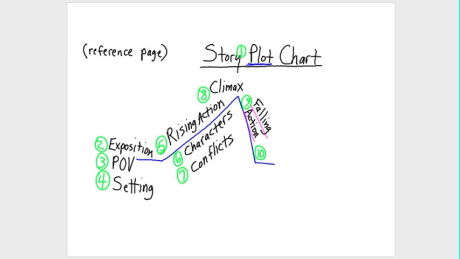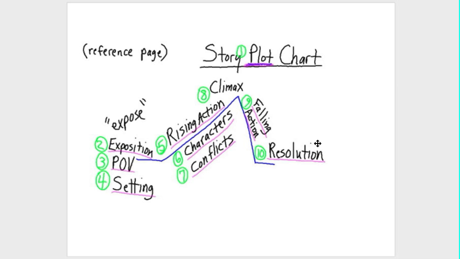And then we have falling action, which, as I already mentioned, should be a shorter part of this timeline. That is, as we find out how it's going to happen, is the hero going to win? Are they going to fall in love? Is Lightning McQueen going to win the final big race? And then the resolution is where it wraps everything up. You find out that they live happily ever after. They got married. They became best friends. They went on to have famous careers in professional sports, whatever the afterward stuff would be.